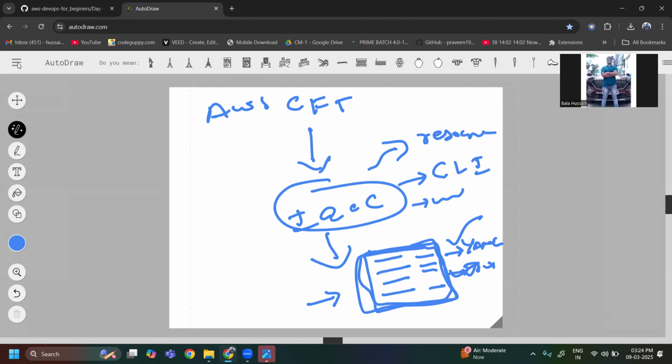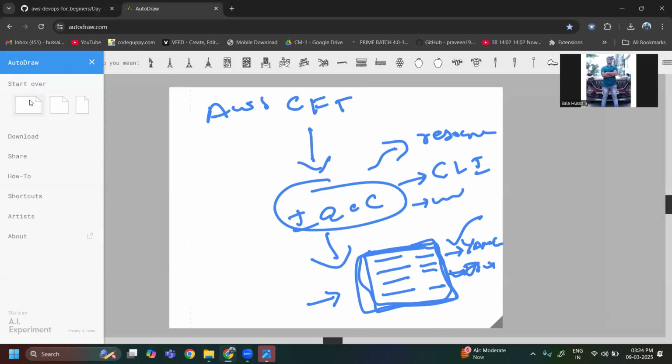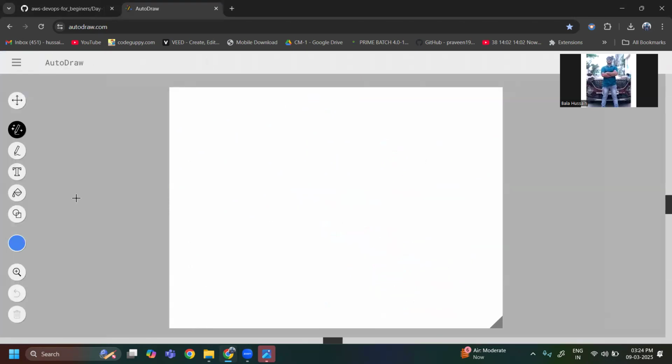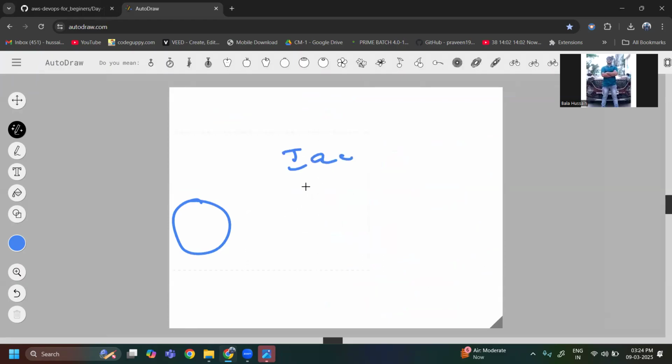Now let me go to one more slide. Here, this is the user, and this is the IaC tool. Let me consider this as the cloud IaC tool, and let me consider the user as Bala, my name.